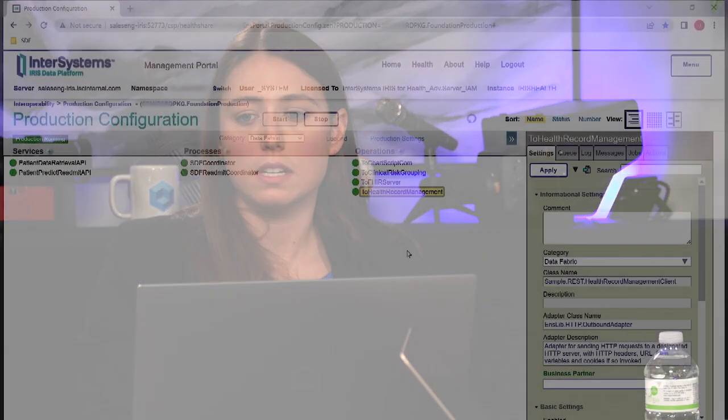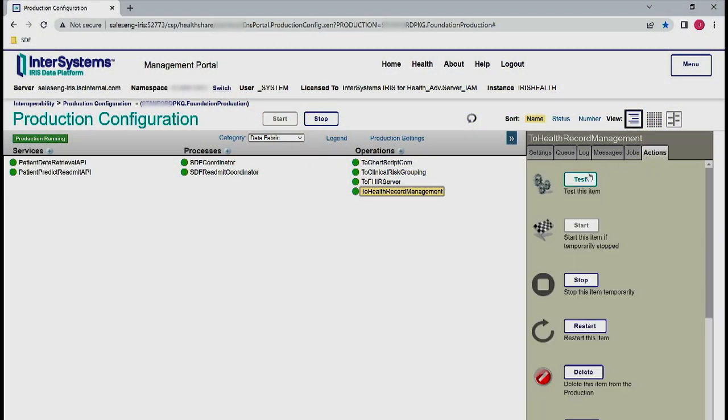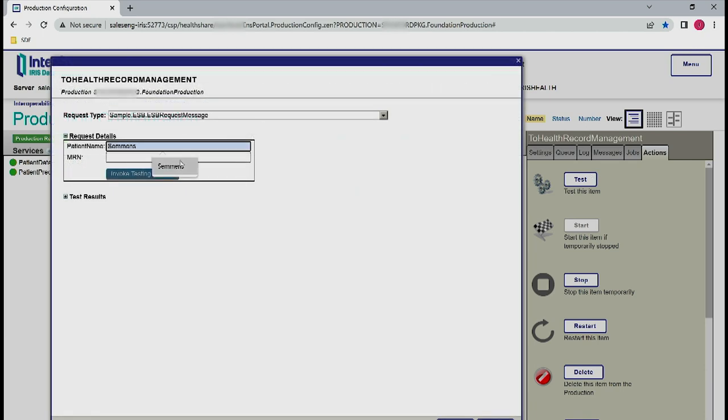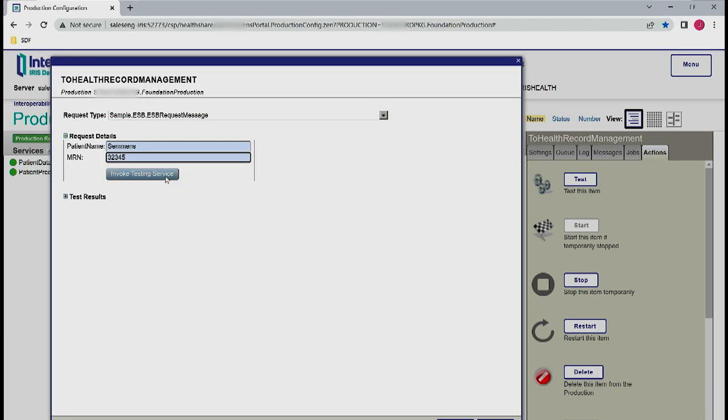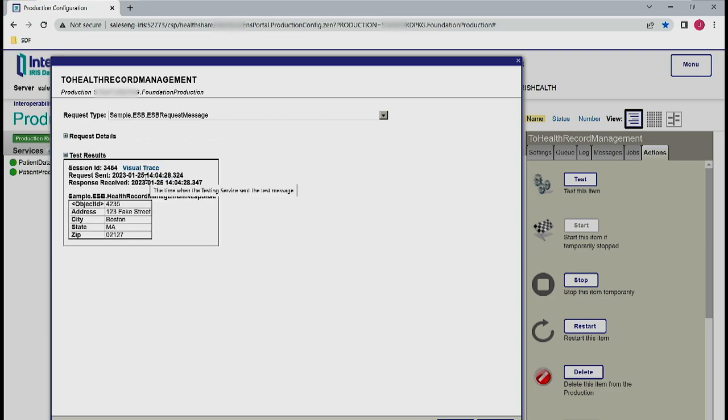And then it becomes important to be able to validate that you've established those connections correctly and be able to do it in a reliable and quick way, because if you think about it, you could have hundreds of these different kinds of applications built out, and you want to make sure that you're maintaining and understanding those connections. So I can actually go ahead and test one of these applications and put in, for instance, my patient's last name and their MRN, and make sure that I'm actually getting data back from that system. So it's a nice little sanity check as we're building out that data fabric to ensure that we're able to establish these connections appropriately.